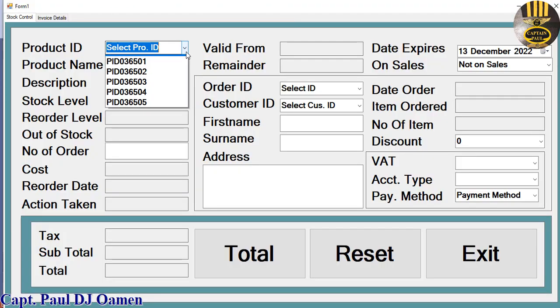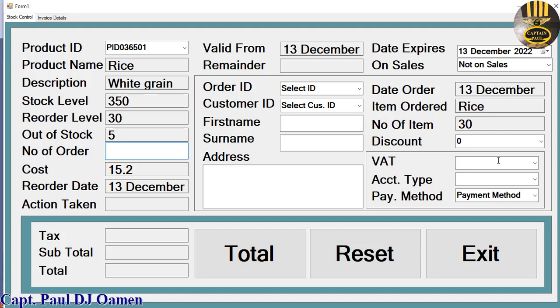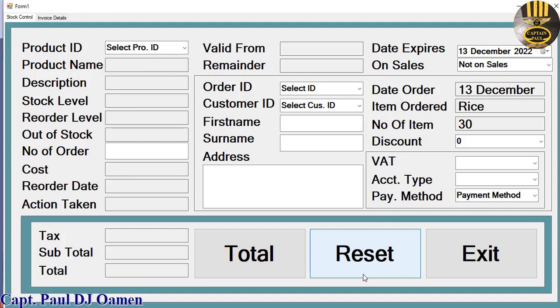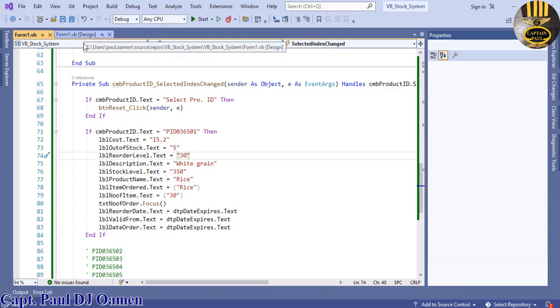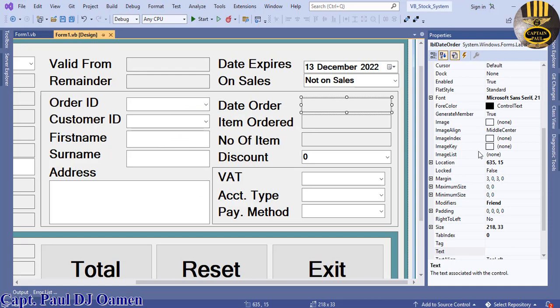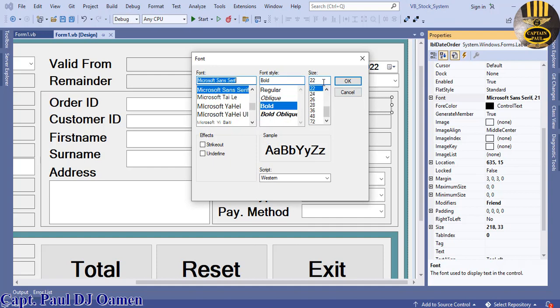Okay, so let's try this out. There we go. That is fine. So we can select this and we click on reset there. Okay, we need to reset 1, 2, and 3. Okay, let's check out their names. I believe we do have 1 and 2 here, and copy that. There's this one, date ordered as well. Okay, and let's change the font of date ordered to something manageable as well.